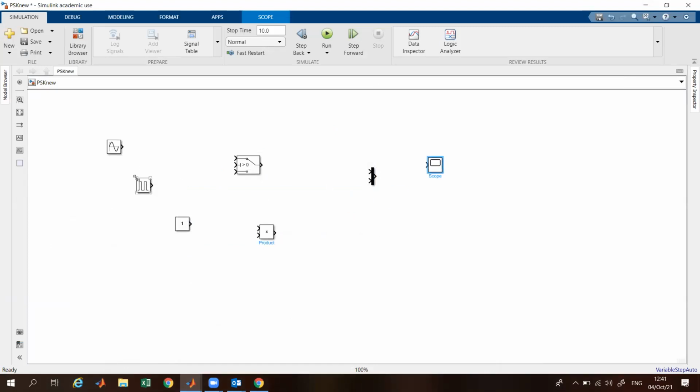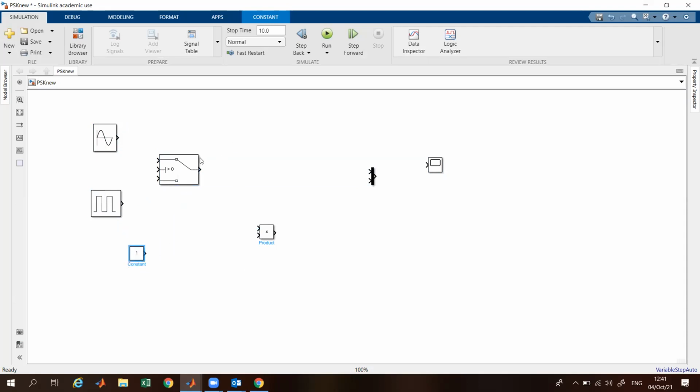Okay. Now we need to arrange them in the way we are going to use them. So this is your sine wave, your pulse generator. Okay. So you have a sine wave, and then you have a switch here. And then you have a constant somewhere here.